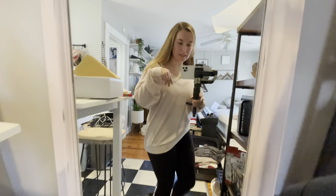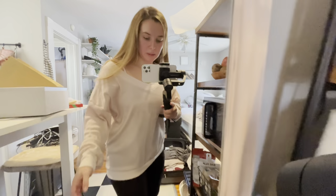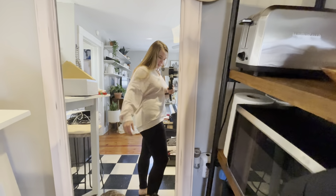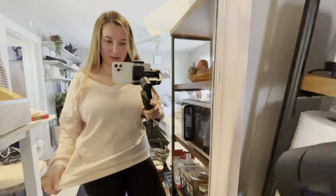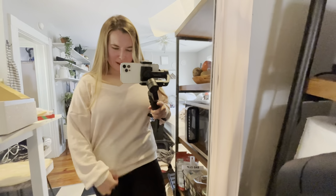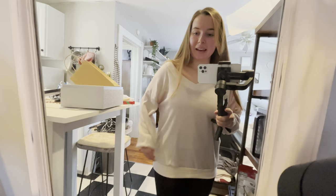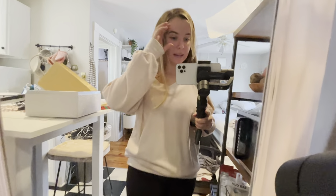So here is that ribbed top, the pinky sweater. I really like it. It's really, really comfy, and the material's good. You can pull it down. It's not super oversized. I think I got a medium, so it's not something that goes down comfortably because the bottom is tight, if you can see. But I really like the balloon sleeves on it, and I think this is really cute and comfy, so I will probably keep this.